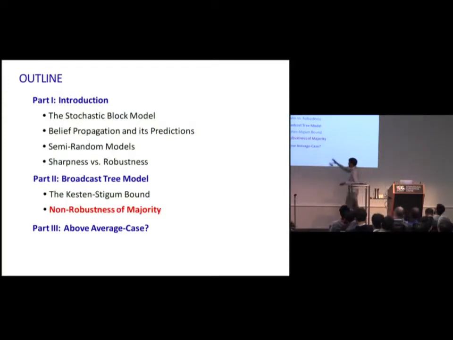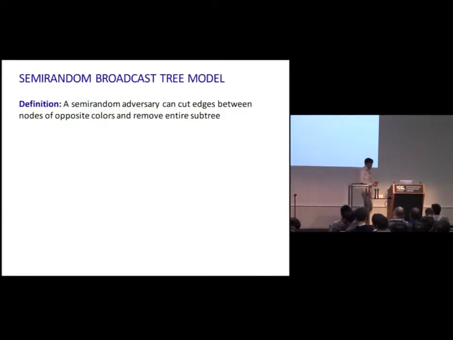So let me show you, for example, how things like majority break once you add some element of seemingly helpful changes. Remember, in the community detection problem, we had this notion of a semi-random model. This was our helpful adversary who only made the connections within a community stronger and the connections between them weaker. So here we have to define some notion of a semi-random adversary on a tree now. There are many possible ways you can define this, but this one is the easiest to wrap your head around: we're going to allow a semi-random adversary to make cuts between edges where there's a color change.